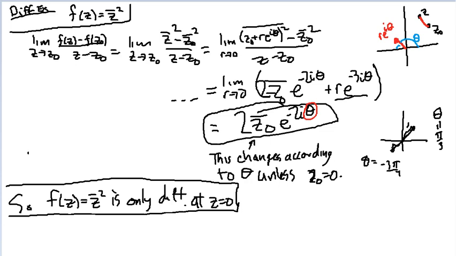I changed my mind. So I want to use my last minute to tell you the basic strategy that we took. Z is going to go to z naught. It was convenient for us to write z as just z naught plus a little bit more. And we'll write a little bit more as polar. This is going to be a thing where you use polar or rectangular according to whatever is convenient for you.